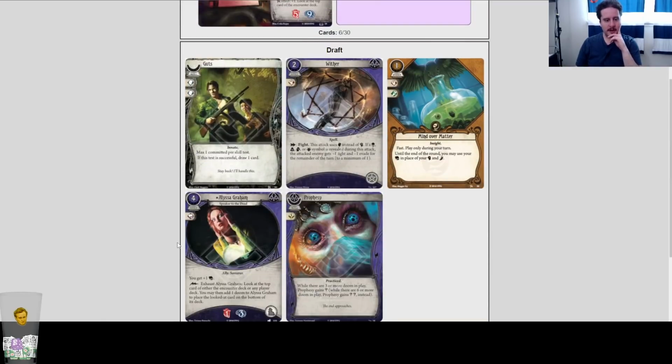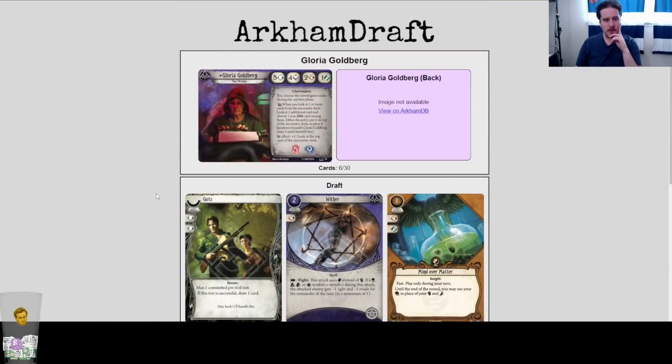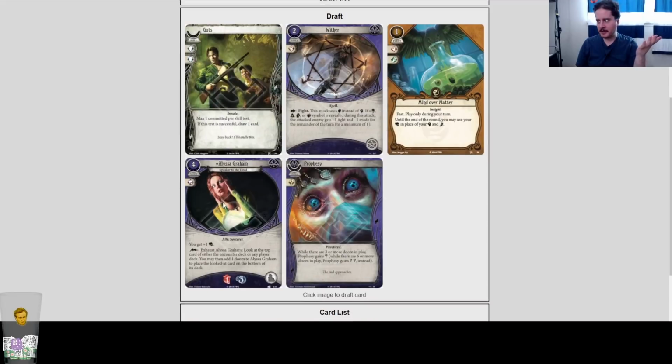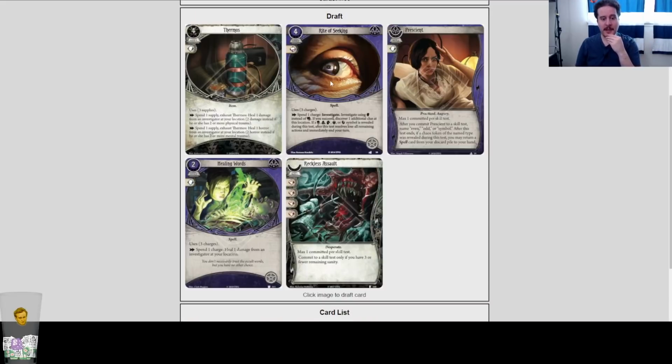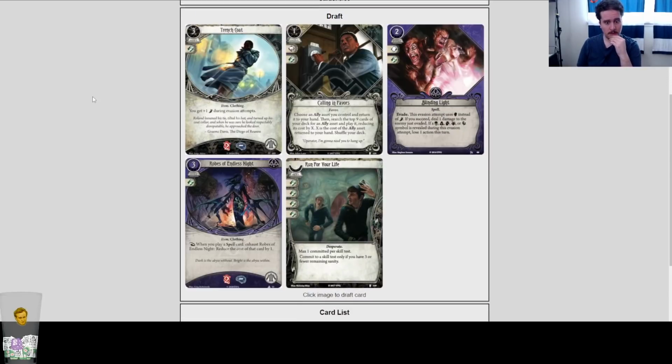Oh, Lysogram, there we go. She's the ally you want in Gloria, so that's just the easiest pick of my life. Oh, a Rite of Seeking. Okay, that's awesome. Rite of Seeking is sick here. Let's grab that Rite of Seeking. Can this Trenchcoat, like, literally F off and die?